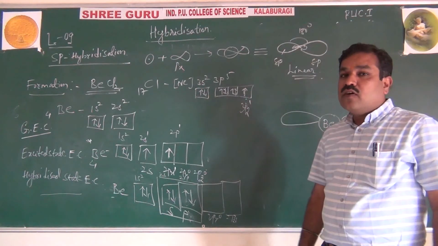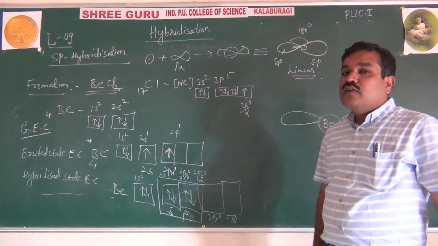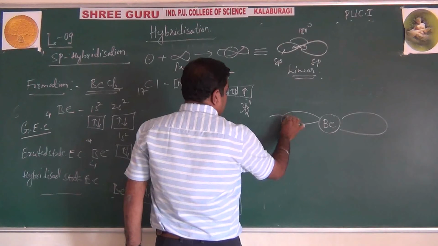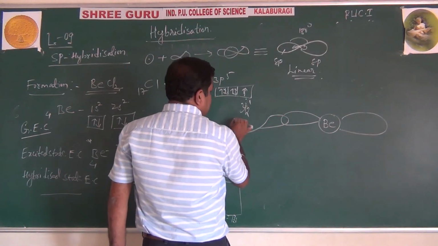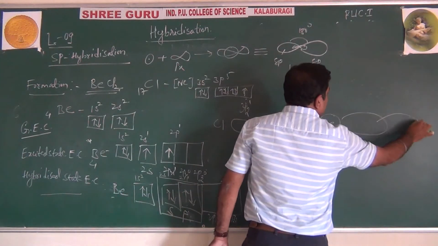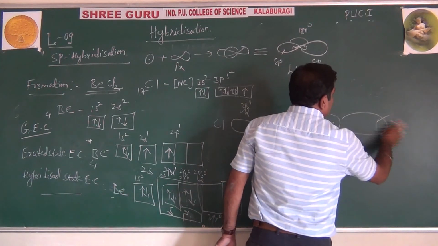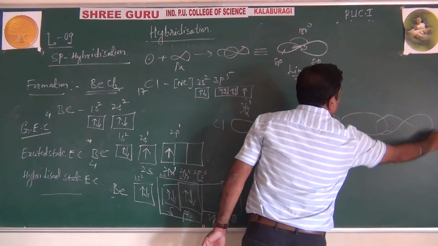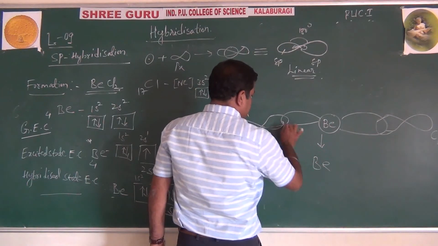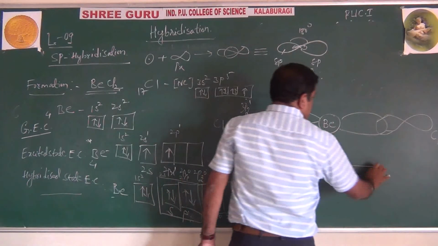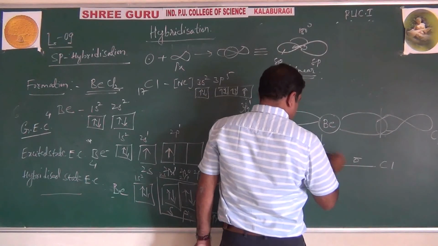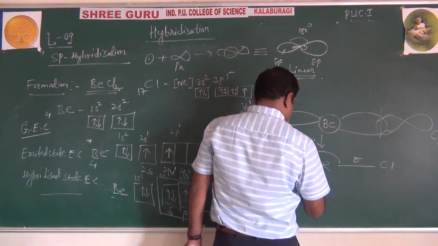They will overlap. But p orbitals, you know that they are dumbbell shape. How they will overlap? Axially. That's what here is just. They overlap axially like this. This is important. This is our overlap axially. Okay, thereby forming beryllium. This is one sigma bond. This is another sigma. So sigma, making bond angle 180. That is what linear.